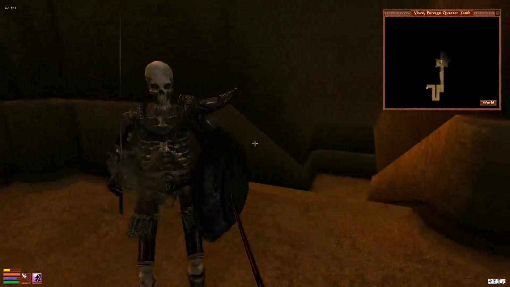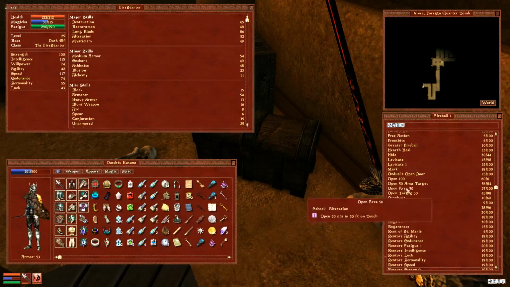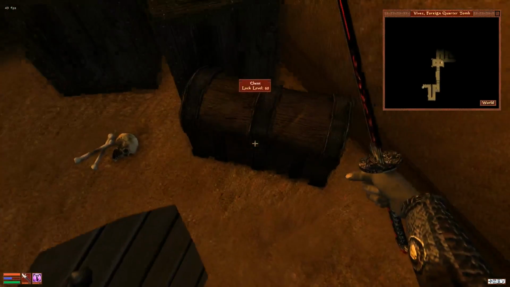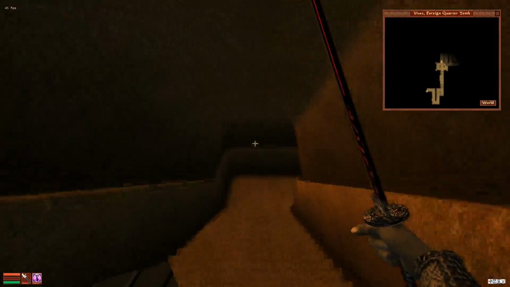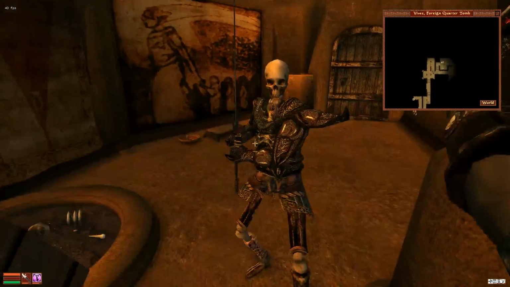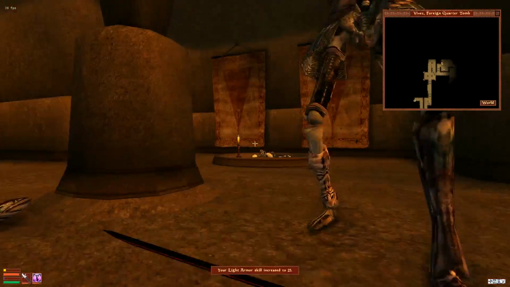I don't mind a little action. That's a lock level 60. Looks like I'm gonna have to do this open 100. I just need one more point magicka. There we go. I feel unstoppable. No fatigue loss.